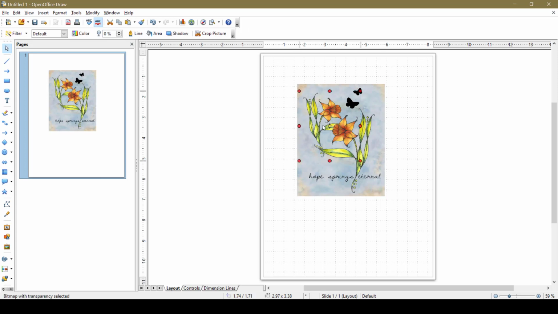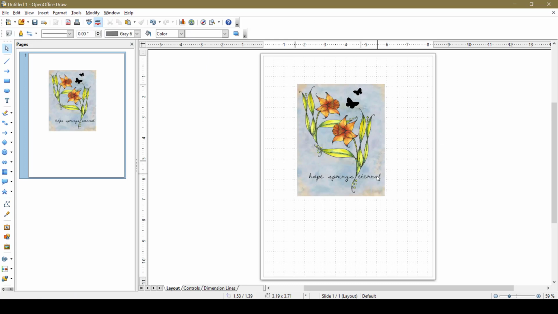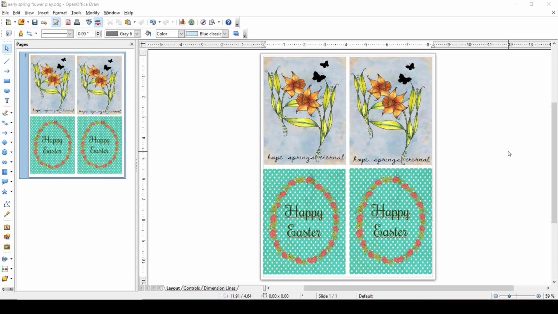So I'm going to move this. I'll just kind of play around with it a little bit to tweak the images where I like them. I think I just tweaked them a bit to make it fill the card. I played around with the sentiment a bit to make it not overlap that stem. And here it is. I copied and pasted it again, and here's another card that I made with this set. So have fun with this.